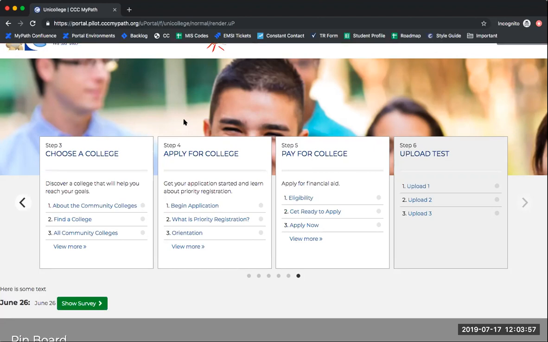So to start with a brief overview, about a year and a half ago now, we presented some MyPath stuff at the CCC Apply conference. And we were discussing MyPath as an onboarding solution that can fit either before or after the application, et cetera. You are all pretty familiar now with what the purpose of MyPath as a product is.